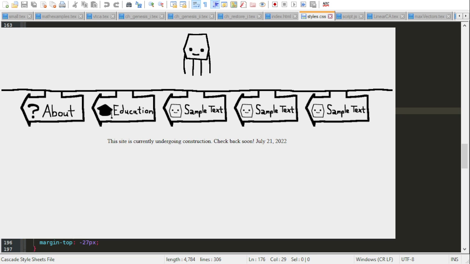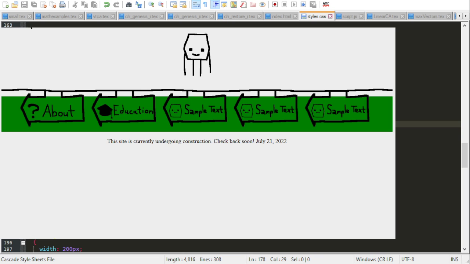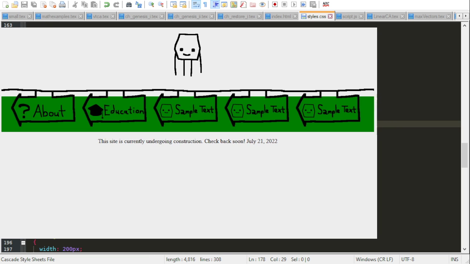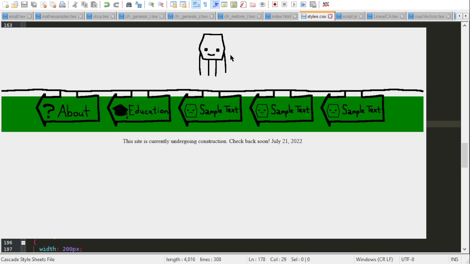So if I add background color green, and then I refresh this, you can see that all of these elements are contained within this green box here. And since I marked this as a flex box, the website essentially knows to rearrange these so that if I resize it, it'll just move around with the website and whatnot.